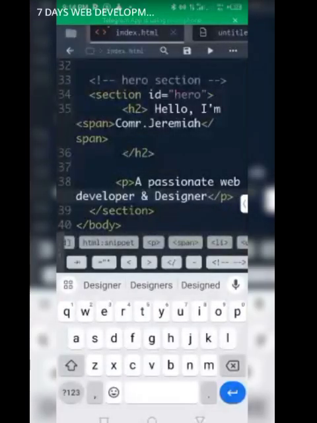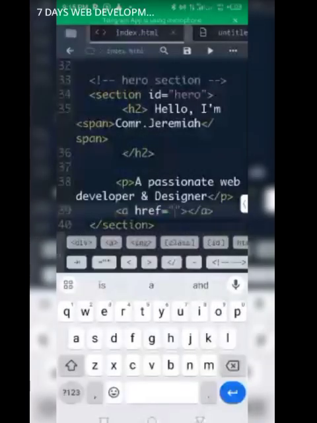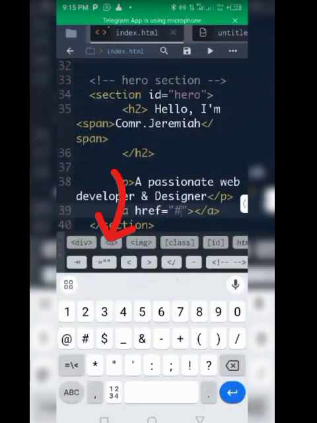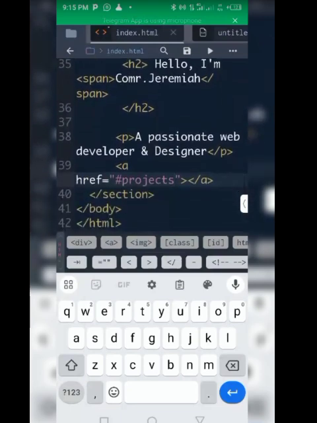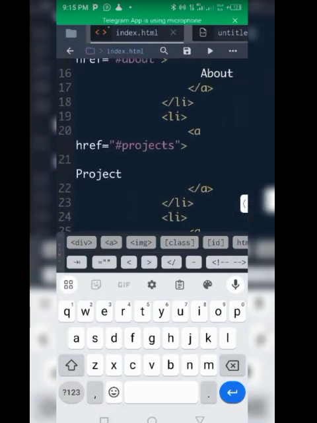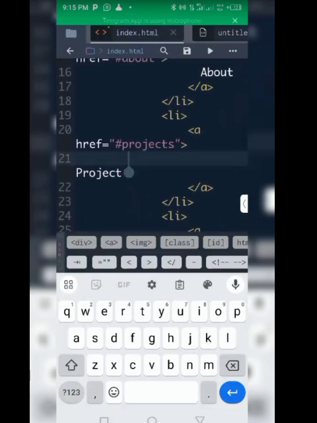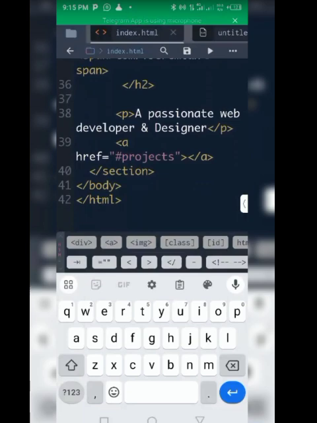So having done that, you now come down. That is, you take your mouse outside the closing tag of the P and come down and use a link tag, which is the A tag. You can see if you click on the button, it sets it up for you. You don't need to type it manually. We are going to link this to our project menu. So you are going to put #projects. If someone clicks on this link, it's going to take the user to the matching ID. So it's going to take this to this.